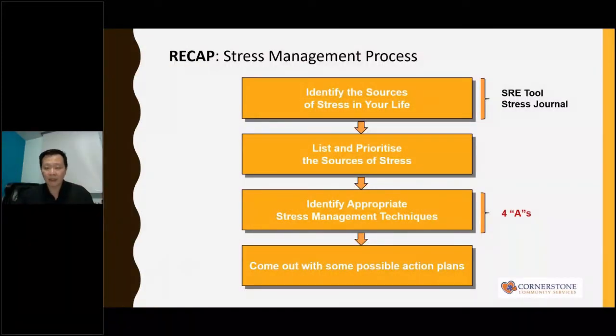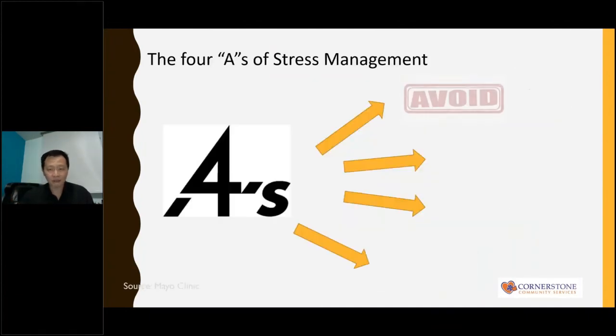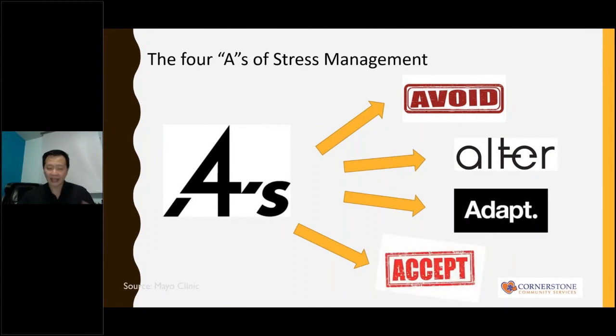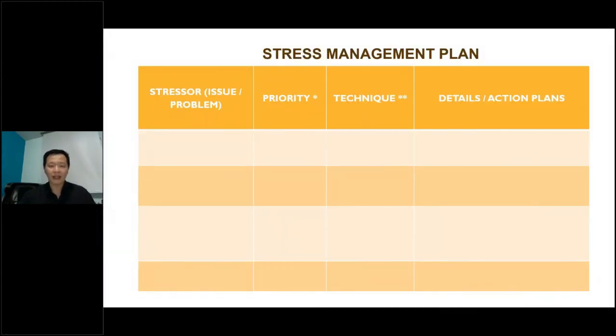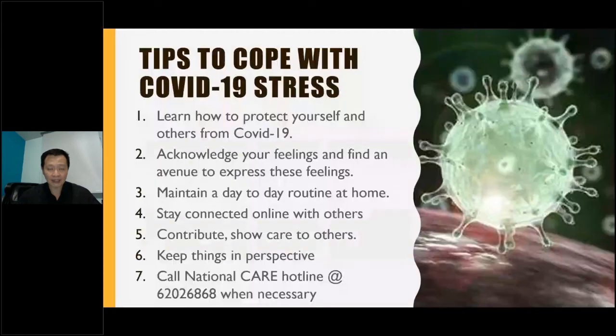So again, a quick recap. There are four steps to this stress management process that will help in this situation. The four A's are the techniques that we can use. This is what the stress management plan looks like. You can take a picture if you missed it just now, and then we are done.